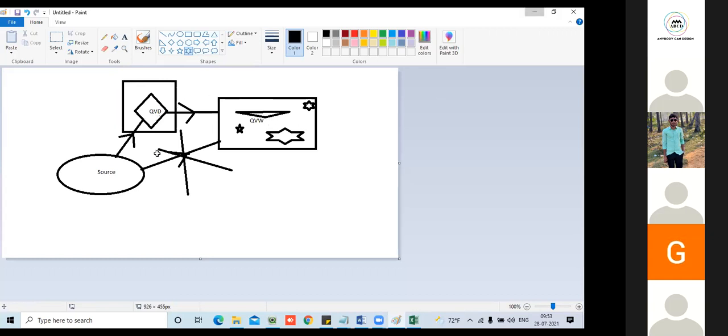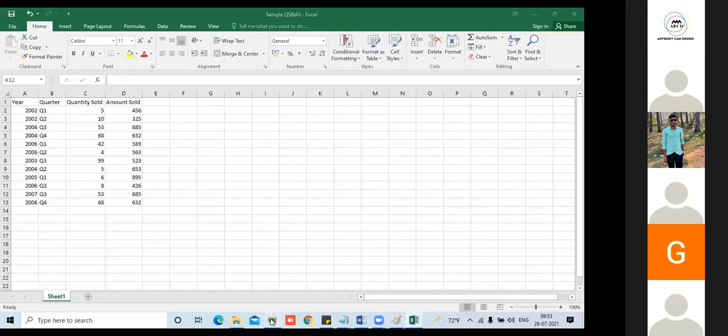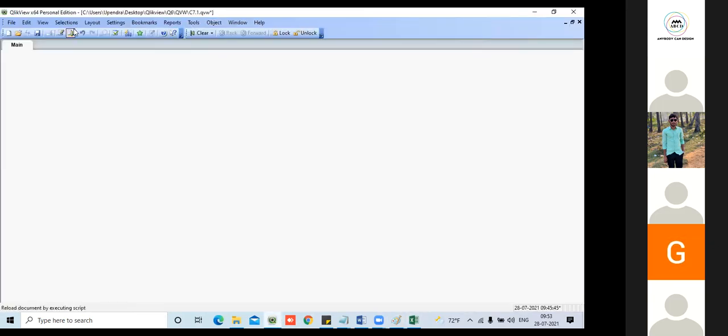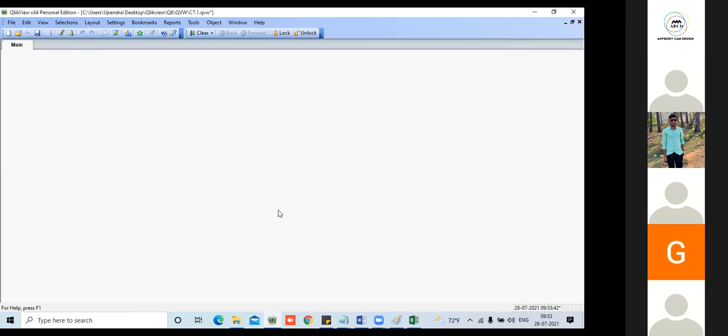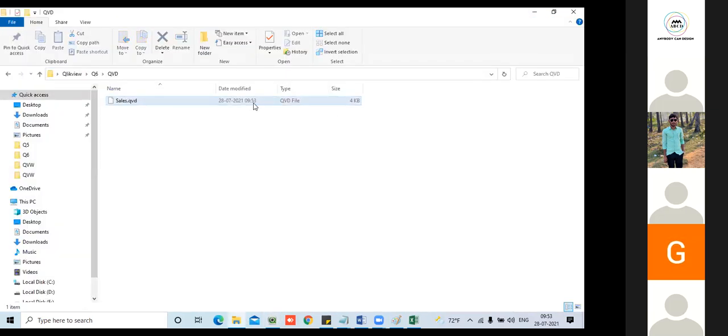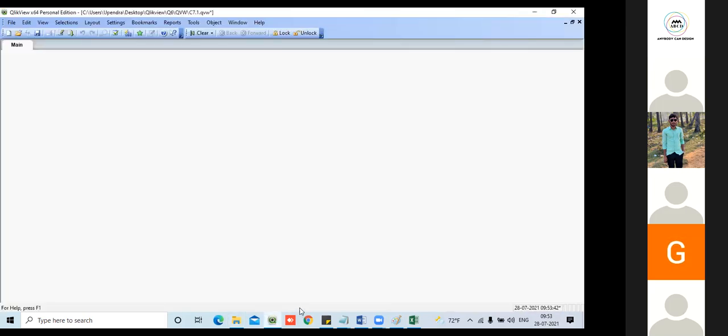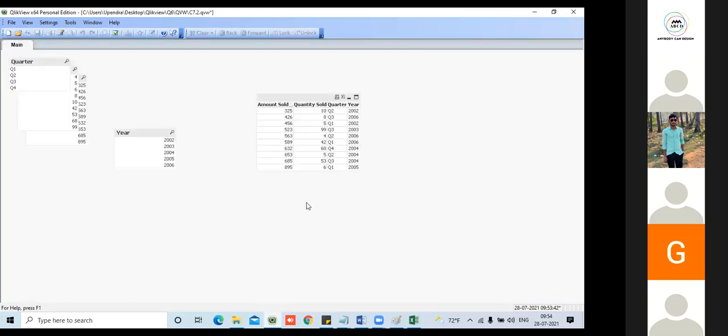Now we added 2 more years, so I have to refresh this 7.1 first. Now it is in the development phase, so we are refreshing manually, but you need not do it manually. Once it moves to production, it will run based on the schedule. Now it's reloaded and the QVD is also updated. Here it will still show 2006 only.